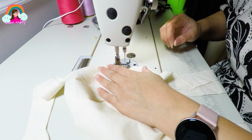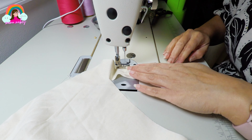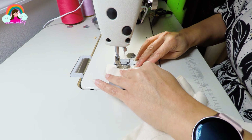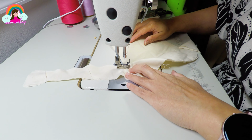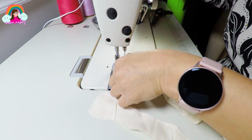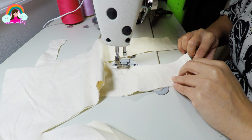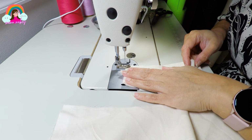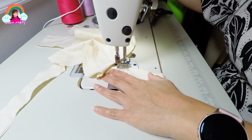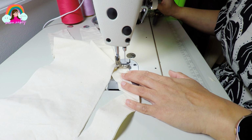So moving on to the sewing machine, I'm gonna start sewing the outline for the body of the doll. If you have the time, you can definitely turn it inside out, but since most of the doll is going to be covered by the clothes anyway, and this is a prop that's going to be outside, so nobody's going to see the detail up close, so I'm not even bothering to turn the doll body inside out. I'm just using a very short stitch on my sewing machine to make it really tight. The stitches don't come undone. And I'm just gonna leave it as is and just stuff my stuffing inside.